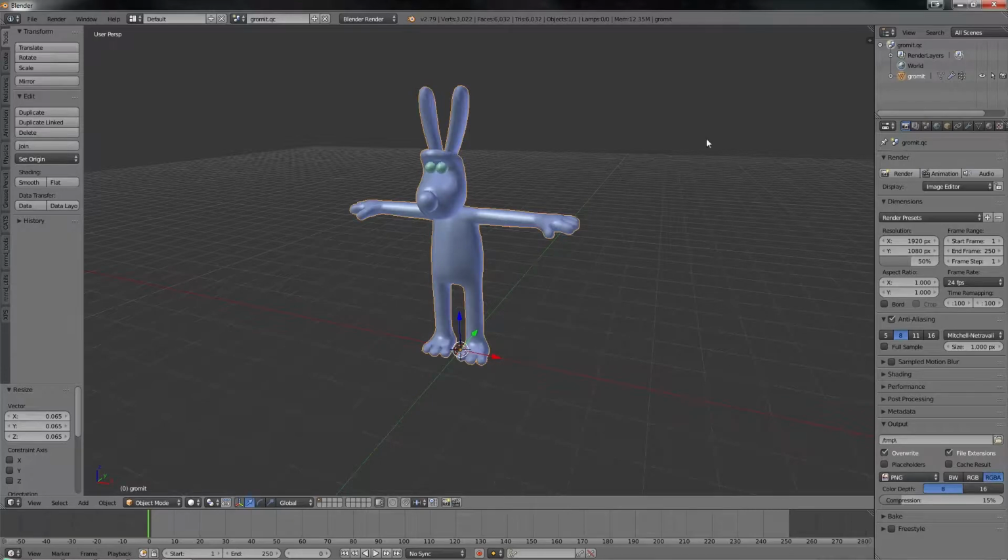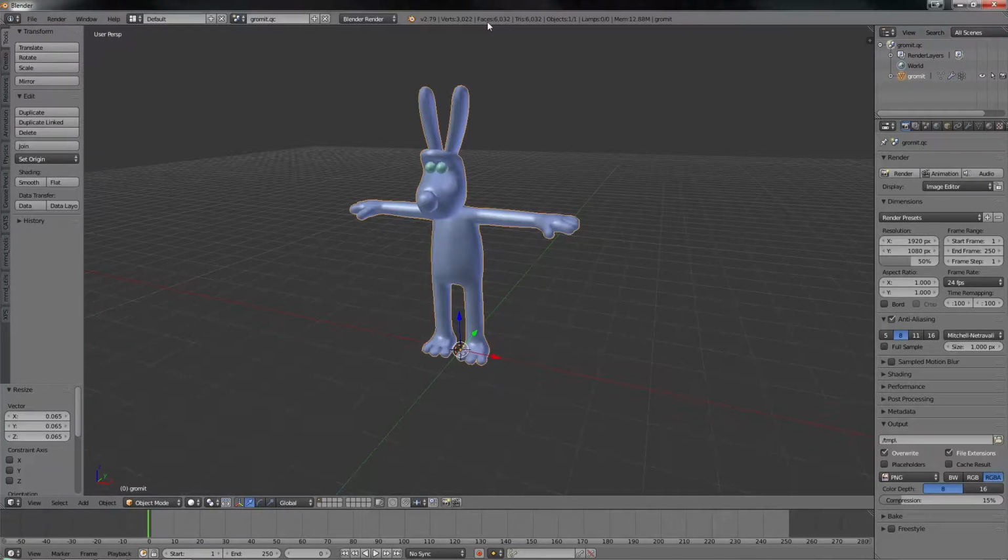If there's multiple meshes here, like if say Grommet's model had his head, his body, his hands and feet and ears all separate, you could just select them all and hit Control J, and it would combine all of those meshes into one mesh, which is much easier. And obviously you can use that to delete stuff if you don't need certain parts of a model. But for this one, it's just Grommet alone, his whole body.